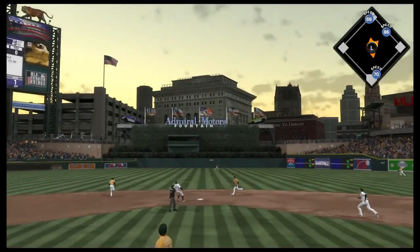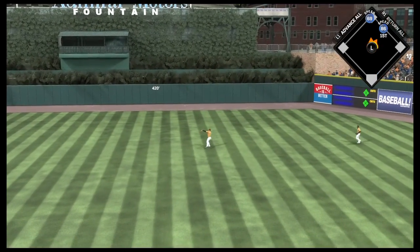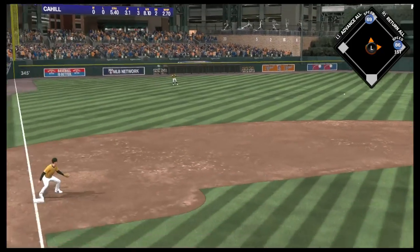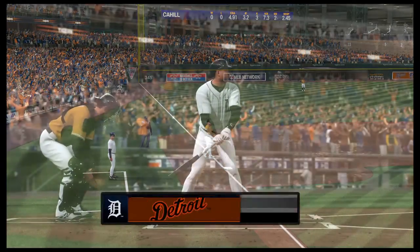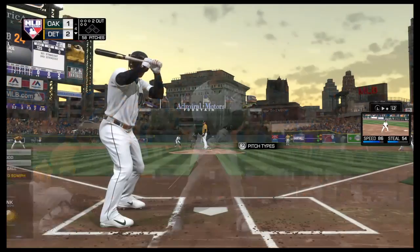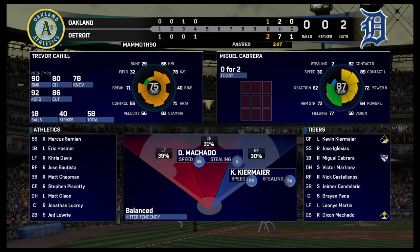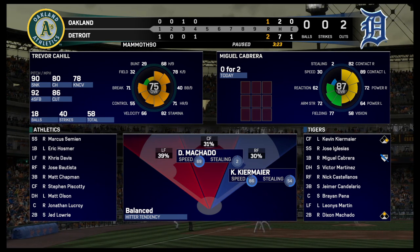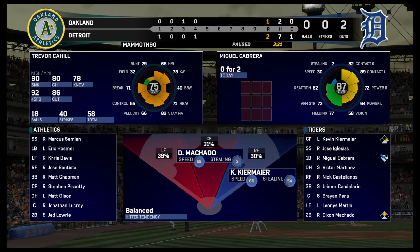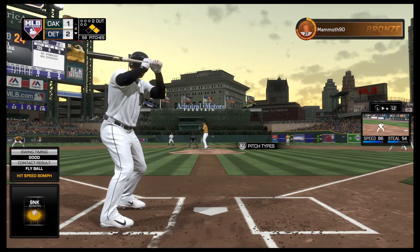Lifted in the air to center field. Piscotty's there for it. He makes the play. Runner tags and heads for third. And he will make it back to second and be content with holding on there. The first baseman Miguel Cabrera stands in. And we see some action in the A's bullpen now. It's both a left-hander and a righty that start to loosen up.